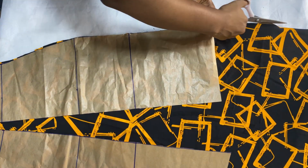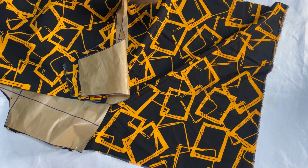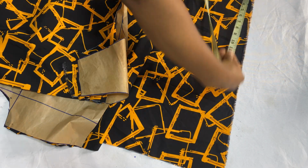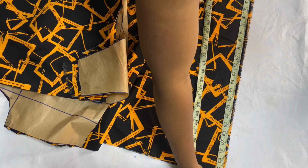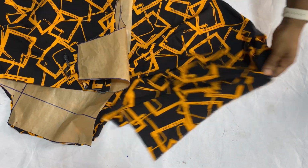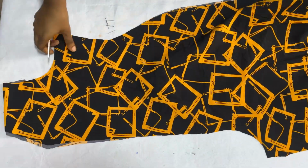So I'll go ahead to just rip it open on the side. So after cutting now, the wideness of the base of this jumpsuit is around 25 inches, which is very okay. So I'll take the pattern paper off now and then we'll start to join the fabrics together.